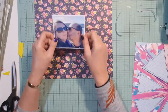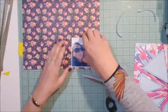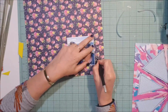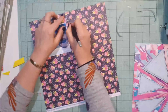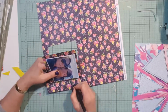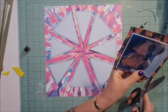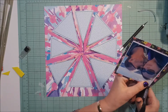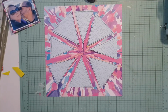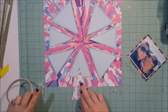Couldn't decide what I was going to use the rest of the paper for. That will decide where I'm going to cut it out. I'll put it in the middle if I think I'm going to use it as a mounting piece of paper, or I'll cut it from the edge if I think I'm going to use it for backing photos or just layering pieces. Couldn't decide, so I decided to just hedge my bets and go both ways, so I could still cut out the middle and get some decent use out of it if I decide to use it to mount the whole layout, or if I only use it for layering pieces and bits and pieces, I've still got big enough squares left to be able to make use of it.